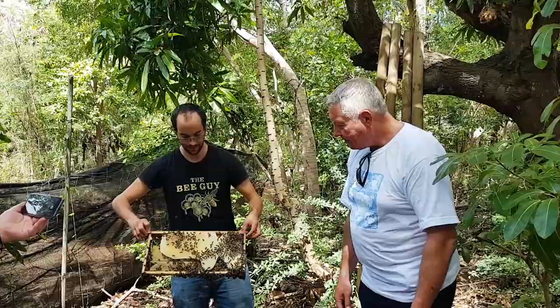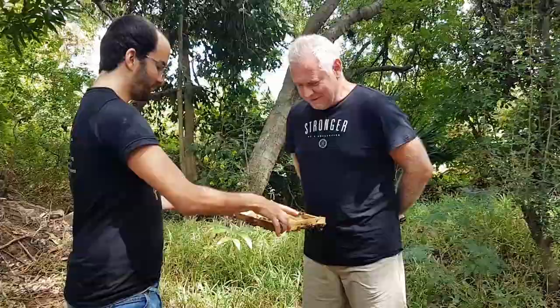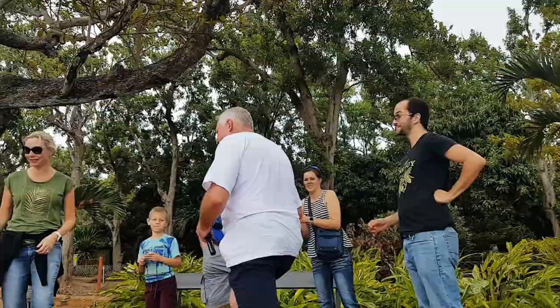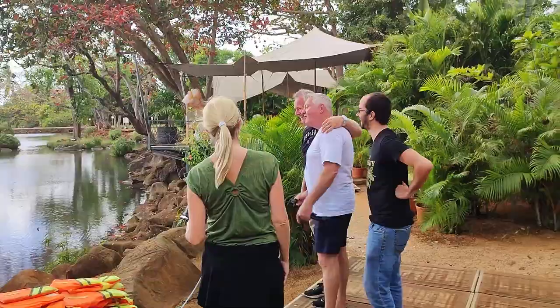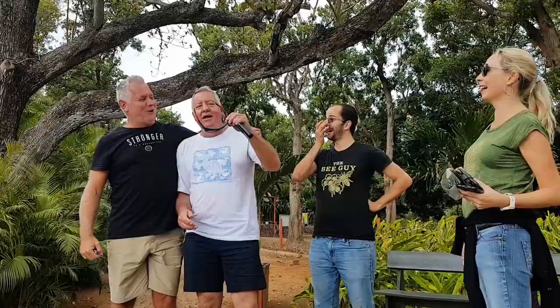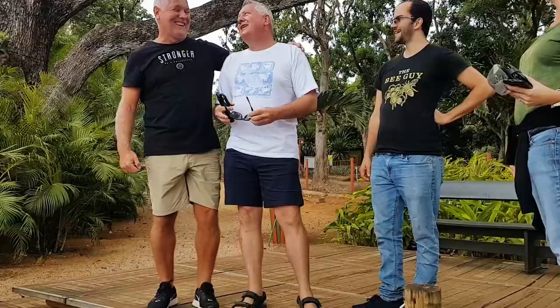Guys, taste some honey! Come have some honey. It's amazingly good. My stunt double is going to try some honey now — this is absolutely classic, because Brian walked straight past the bee guy and the bee guy got confused with Brian's lookalike. Of course I'm the slightly better-looking one. Give him some sunglasses and he can stand in for you from time to time — same shorts and everything!